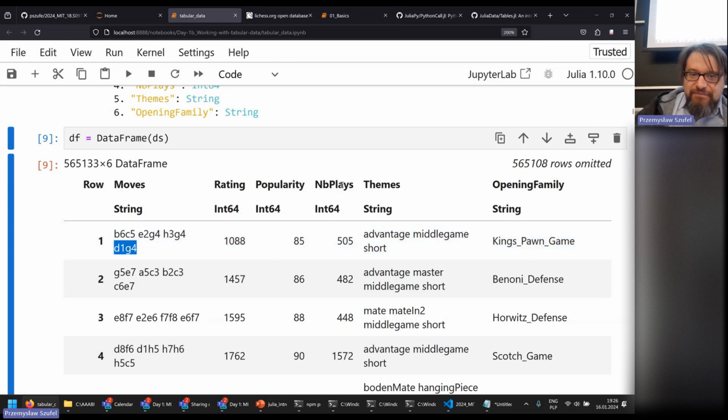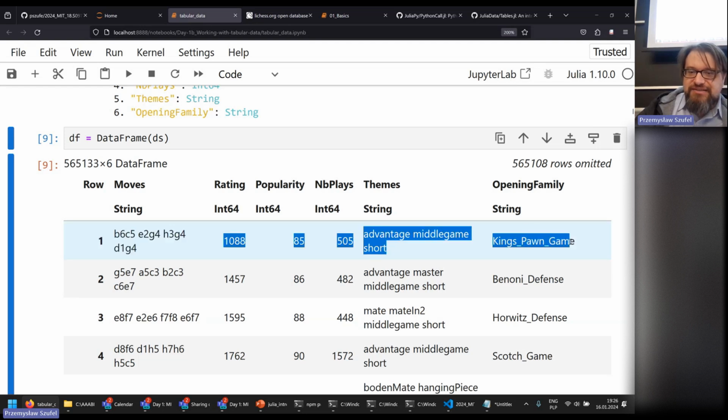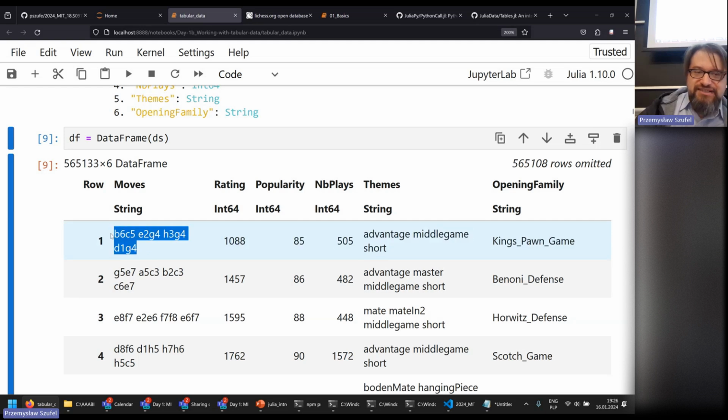Lichess. Now, this puzzle has several properties. We have selected only a subset of columns that we are going to use for this exercise. Here are the moves to solve the chess puzzle. This one is to find a mate in two. This is the rating.